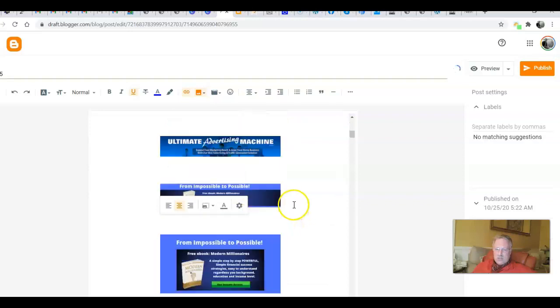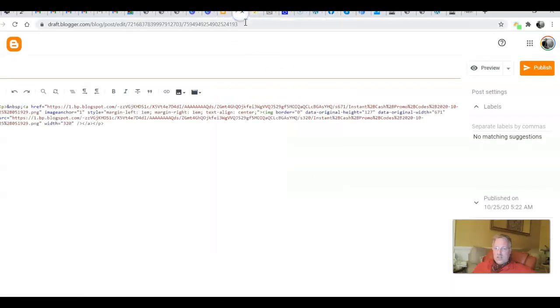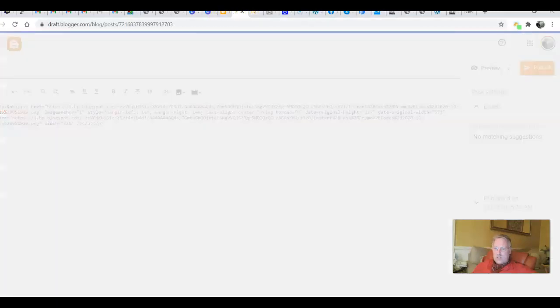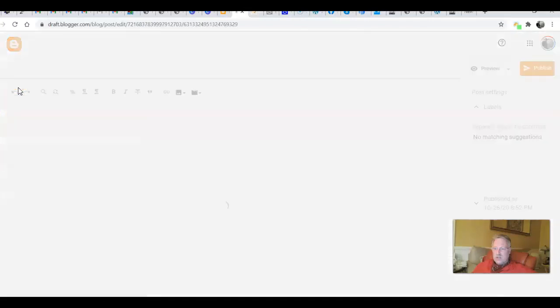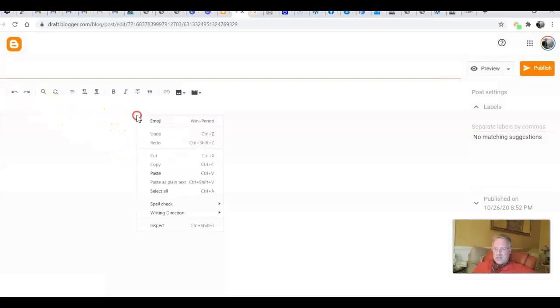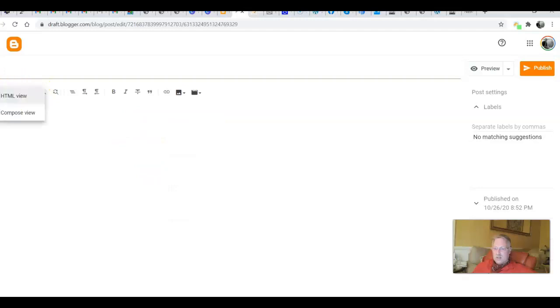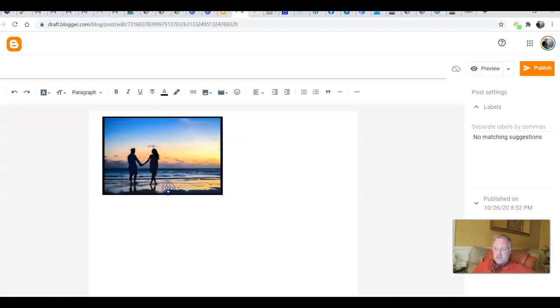Since I have so much stuff on this page already, I'm just going to open up a new page with Blogger, just a new page, and I'm going to put new post. Okay, I have a blank screen, and I'm just going to copy and paste that picture in here. And it must be in HTML, so I'm going to put Compose View. There we go.